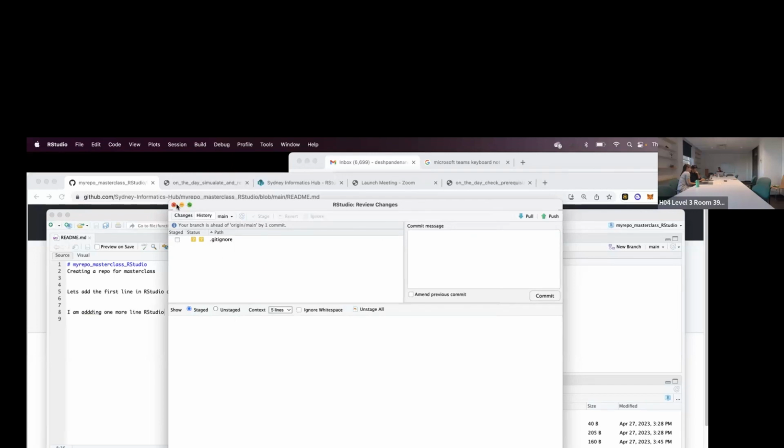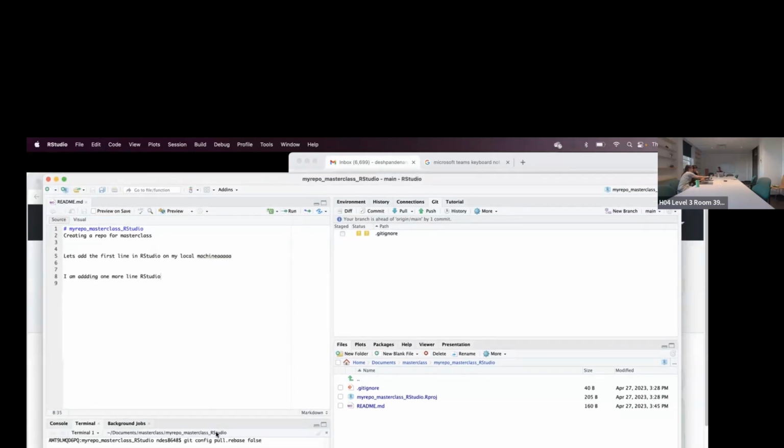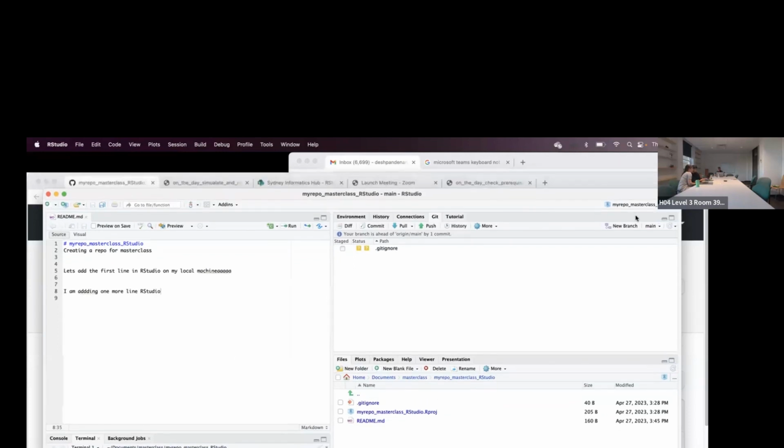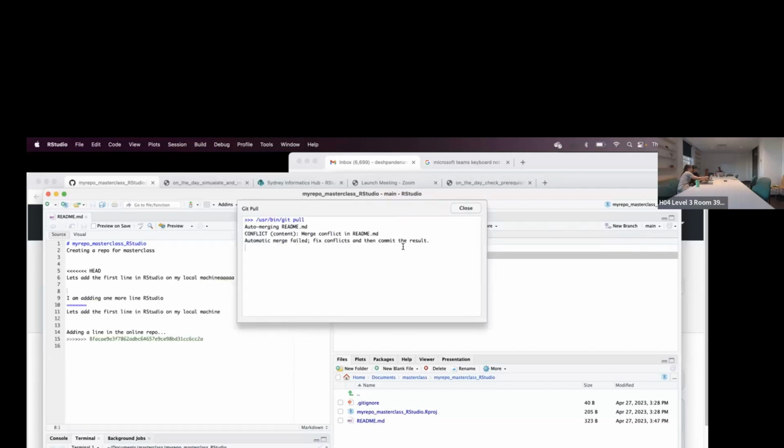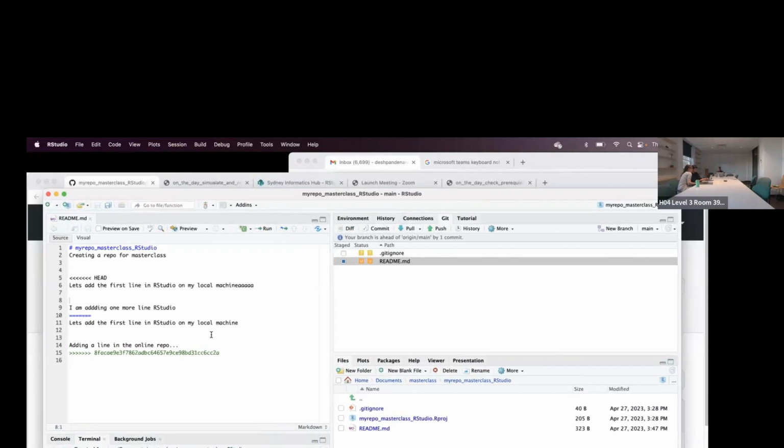So if I go back, copy that command and go into the terminal here. There's a terminal available inside RStudio, and just paste that command here and then try to pull back the changes. What you don't want to do is lose your changes. What you don't want to do is lose the changes which have been made online. So now if you say pull, it will pull something. It says auto-merging the README files. There is a conflict. Automatic merge has failed. But what it has done is, if you look at this particular file here, I'll try to make this big.